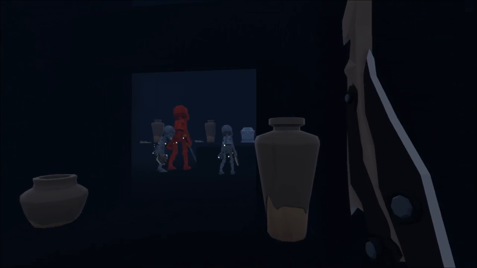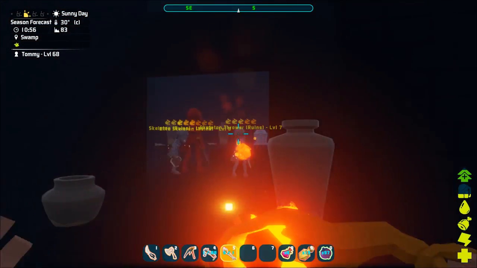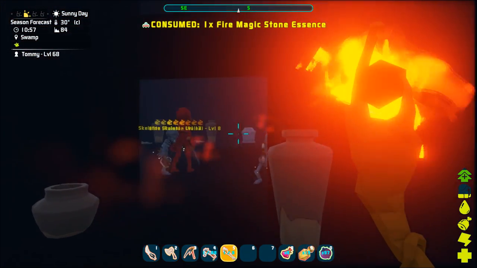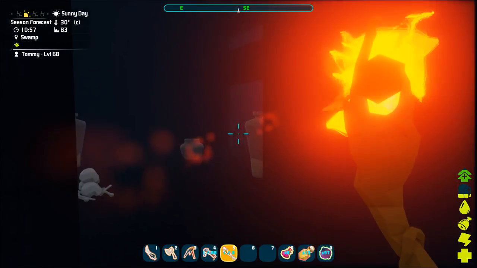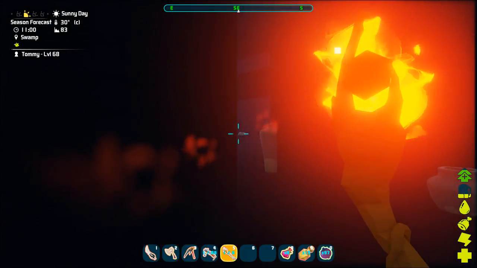Oh wait, but there's like a super chest there. Whatever that is. I really want to try the wand as well. Should I YOLO it and see how far I get? Okay, I'm going to fire. Okay, the other two didn't even notice me. There it is. Hello. Oh, it cannot find me.